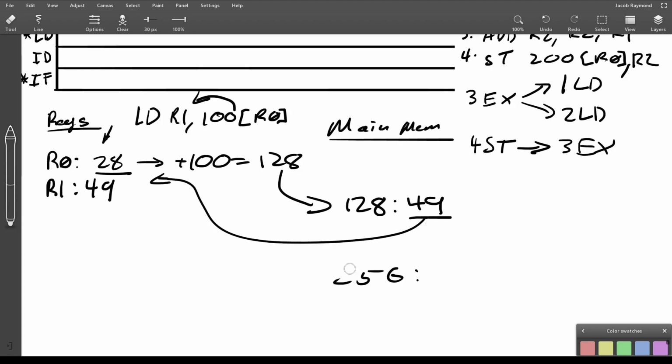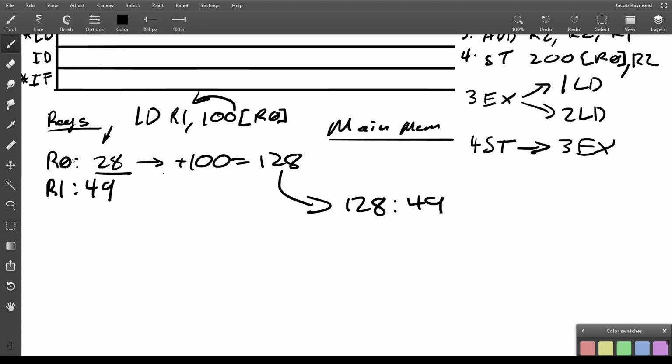However, for something like an array, the way arrays work is they allocate a contiguous block of memory. So location 28 might be the start of your array, and you have a value there, and then location 32. We're skipping by bytes here because of byte addressing.